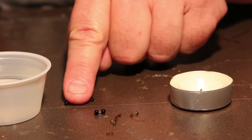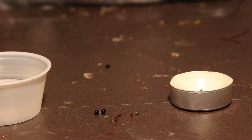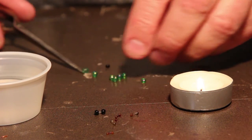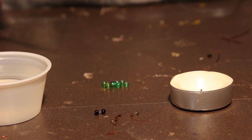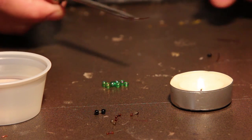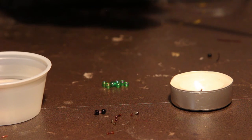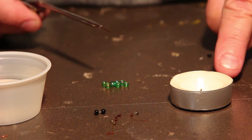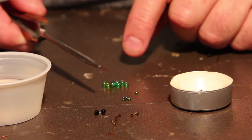Now, when you want to go up even larger and go to like the size 6 eyes, the green ones that I like for dragonfly nymphs, there's no monofilament that you can get that will seal off the ends of these. So what we do is we actually go smaller in size on our monofilament, down to 20 pound, because we're going to use little beads to block the ends of the big beads. This is where these little 15s come into play.